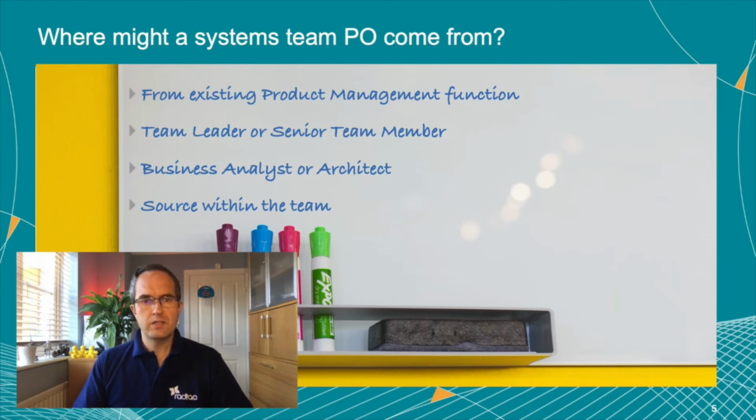There are 4 patterns that I have seen, each with its own pros and cons, and you will need to make your own trade-off decision in your context. I'm going to give you an outline of the considerations you need to make. We will explore sourcing the PO from the existing product management function, a team leader or senior team member, a business analyst or architect, or from within the team.